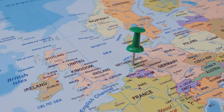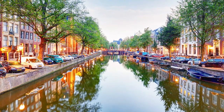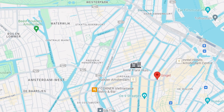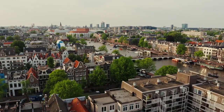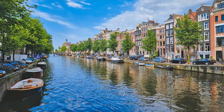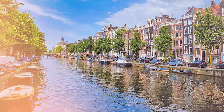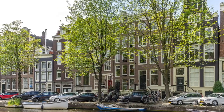Top canal attraction: Singel. This is one of the oldest canals that blends history with today's buzz. Singel is around 1.8 kilometers long and links up the IJ Bay and the Amstel River. You can stroll there from the train station and check out amazing attractions like the Royal Palace and the Nieuwe Kerk. There's a house at number seven that's the narrowest house in the world — it's so slim you'd wonder how people fit in there.